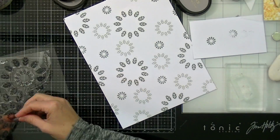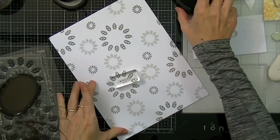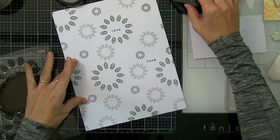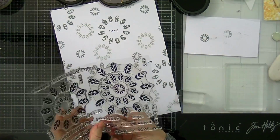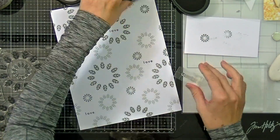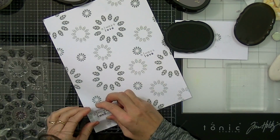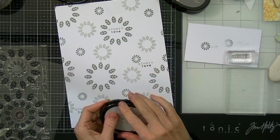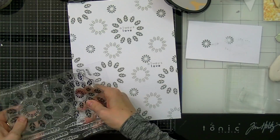There are some really lovely sentiments on this set, and they're really simple, and I do love using these when I create my scrapbook layouts. So I'm going to be using the word love, and I'm stamping it 3 times, creating a visual triangle, and I'm going to probably add maybe another 1 or 2 of these lovely sentiments. And once again I am picking different colors just to create a bit of contrast.